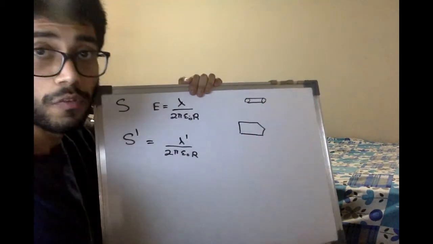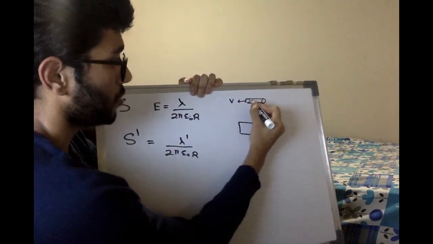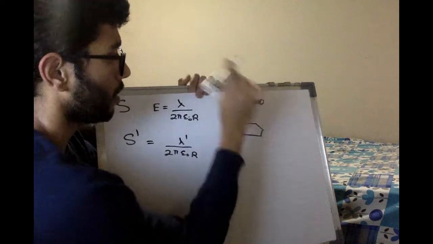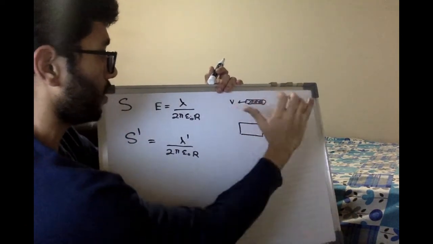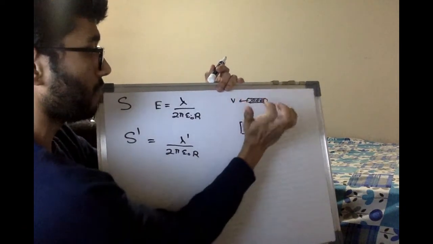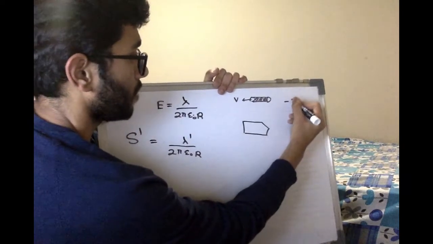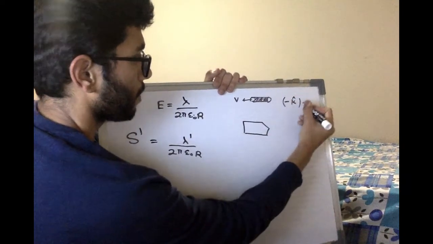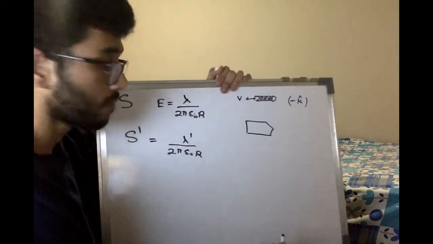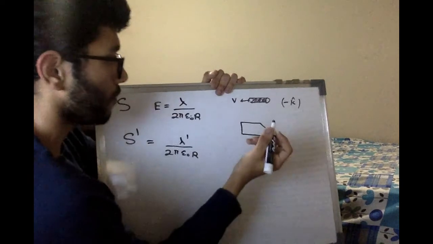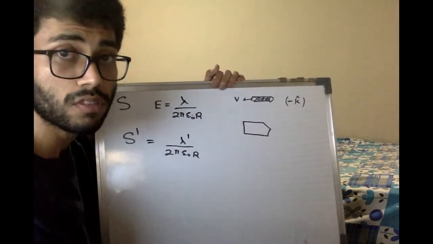So the charge is moving for me in a backwards direction of v. And that's why the charges inside the rod are also moving. By the right hand rule, if the charges are moving in the negative x direction, I have the magnetic field going in the clockwise direction. That means I'm going to have a magnetic field in the negative k cap direction, which will be my direction of the magnetic field. So, for me, the rod is moving backwards. That means the charges are producing magnetic fields, first of all.